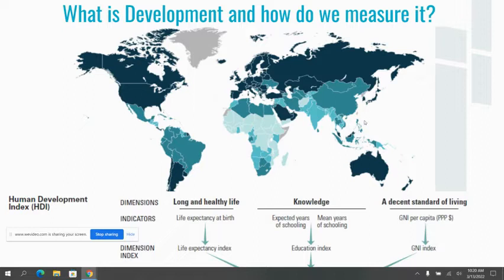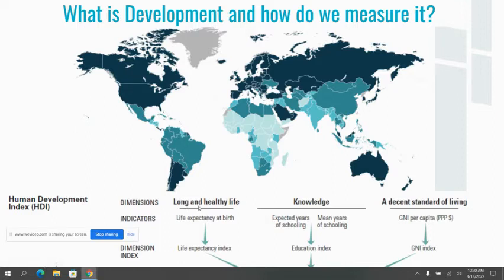And so if you take a look at this, this is from 2019. Countries that are in dark colors are considered very high human development, whereas countries in lighter colors are low human development. And if you remember back to learning a little bit about colonialism, you'll notice that a lot of the countries of Europe and countries that were colonizing other countries accumulated a lot of wealth through that process and exploited countries of lower wealth and or exploited the colonies. And so we still see the patterns of colonialism today, and we still see those patterns in our world development.